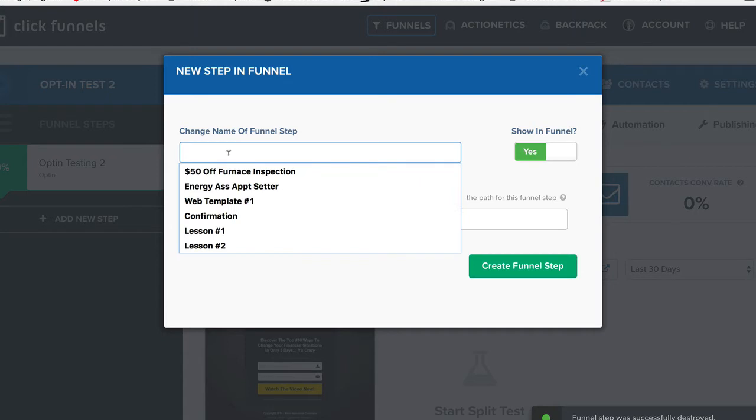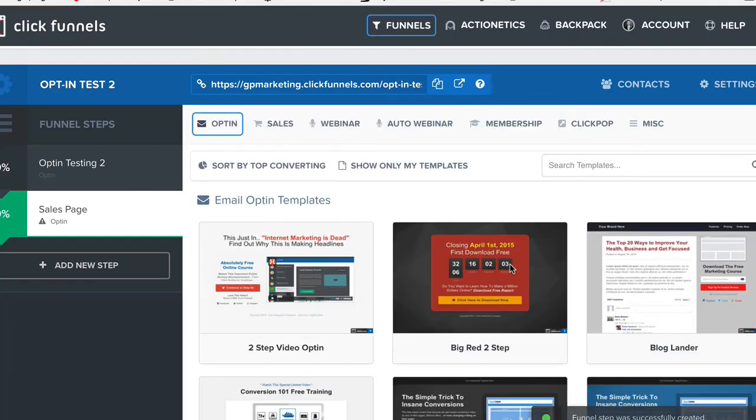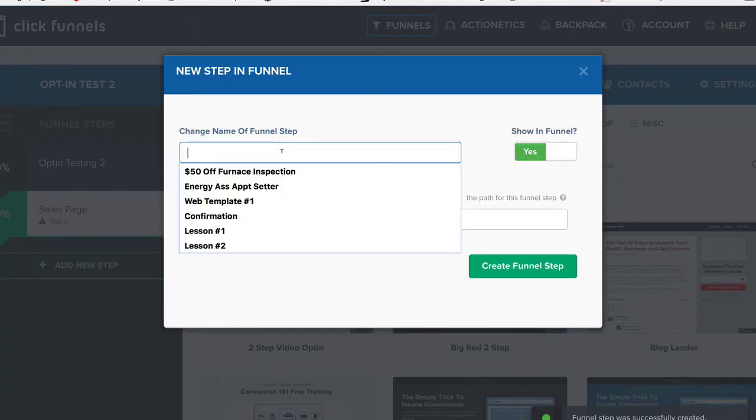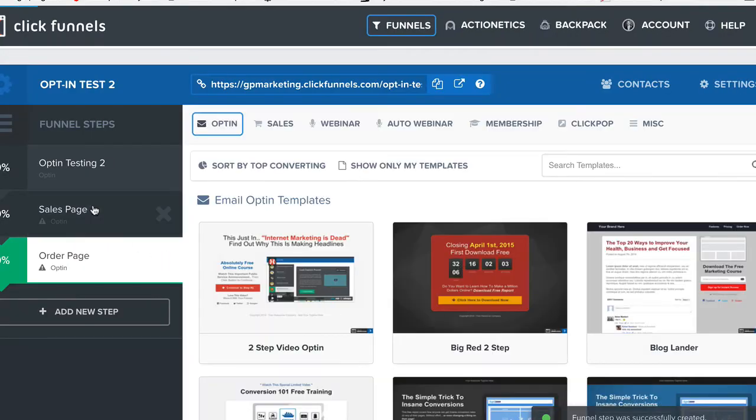Okay, so we're going to call this one my sales page. So let's say you want to go straight from your opt-in to a sales page, right? That's what everybody does. You set your domain here if you want, or you can set your path. We're going to call it sales page, and I'm going to throw in some random text here, because if I'm using that on some other page, I don't want to mess that up. So, sales page. I'm going to add in a couple other steps here. We're going to go from there to the order page, and then we're going to say order with a bunch of text in there. So we're going to submit that one through.